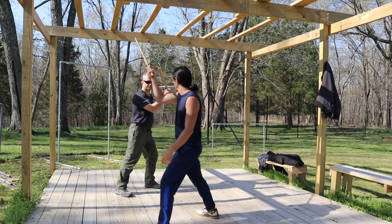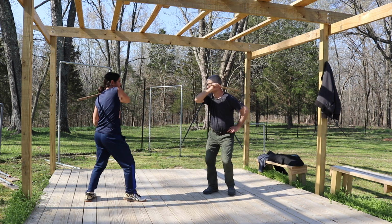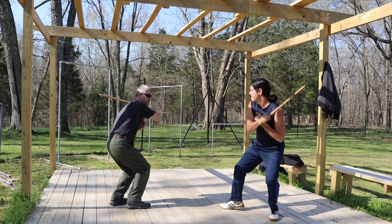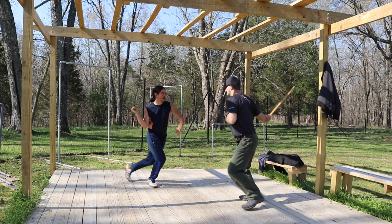All right, so we hit this. We're going to squat it down a little bit to that knee, and then there's that forward triangle right there. So one, two, three. High, low, high. High, low, high. Then if you can't, see how low you can get.